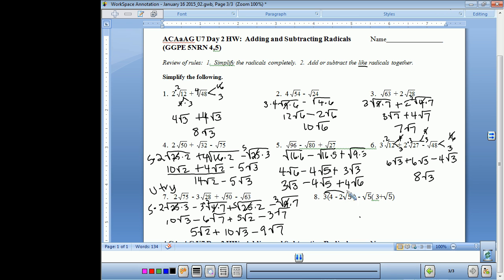Okay, we're going to distribute the 3. We're going to distribute the negative 5. When we distribute the 3, we get 12 minus 6 roots of 5. And when we distribute the negative 5, we get negative 3 roots of 5. And negative square root of 5 times square root of 5. When we multiply a radical by itself, we just get 5. So 12 minus 5 is 7. And when we combine these, we get negative 5. You guys can do that because we did multiplication yesterday. So we didn't need to skip number 8 after all.